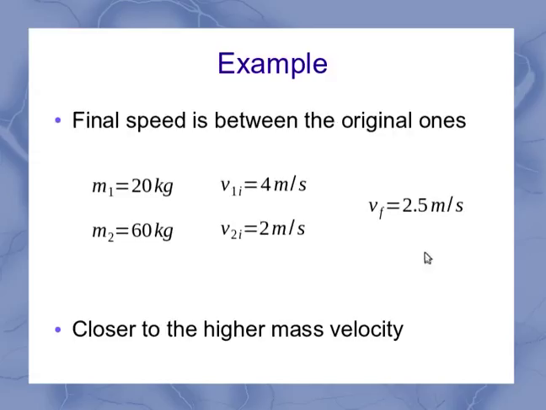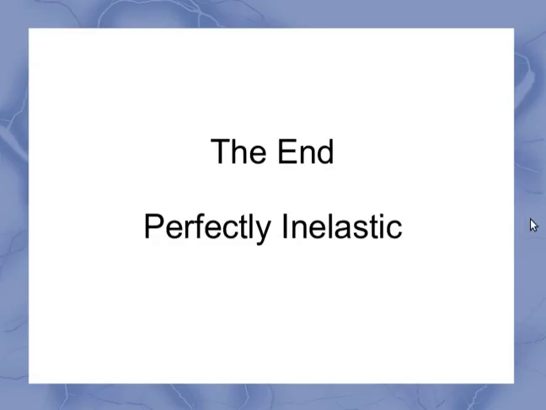Now if I take a step back for a minute, what I also see here is a pattern that's going to be true for any of our perfectly inelastic collisions. And that's that my final speed is somewhere between my two original velocities. And it's generally going to be closer to the velocity of the higher mass object in the system. So that's the case here, my 2.5 is between 2 and 4 and closer to my 2. So that's your introduction to perfectly inelastic equations. You'll solve those for any of the problems where the two masses stick together after the collision.